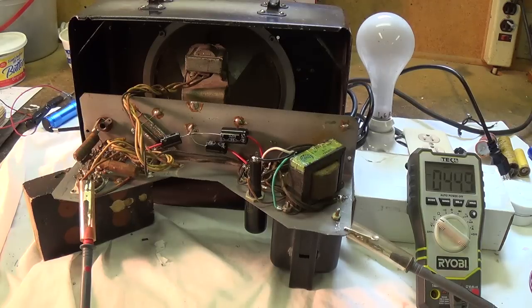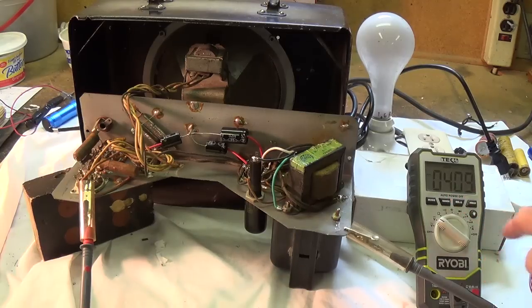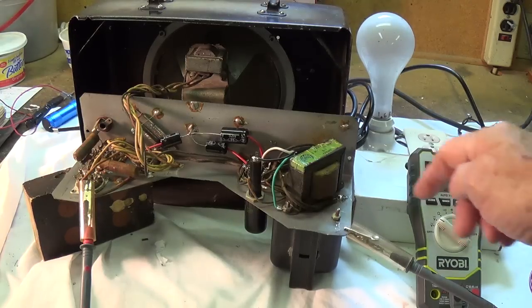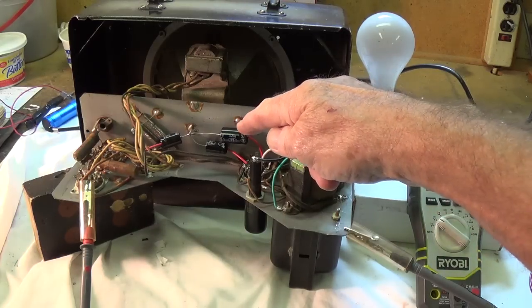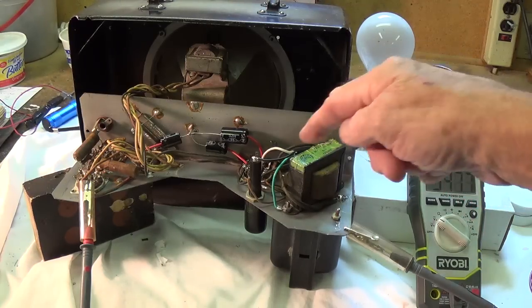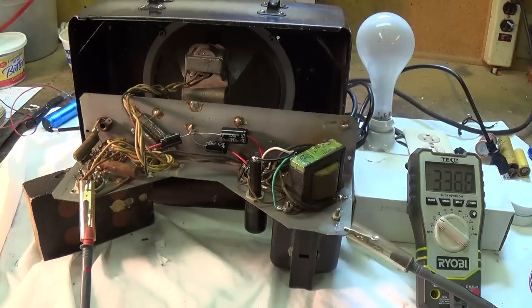Now that I've unplugged it, watch over here as the B plus dissipates from the filter capacitors. Even now, it's about 20 seconds since I unplugged it. There's still 400 volts in here to shock the heck out of you if you're not careful. This is why after you have turned off and unplugged an amp, there's still a risk, because there's still a lot of voltage in these filter capacitors. Because the tubes are not present, it drains much more slowly, but still you have to be careful, even if the tubes are present, to drain the filter capacitors before you touch any part of this circuit.